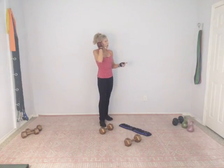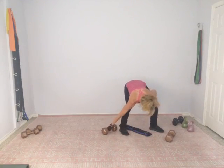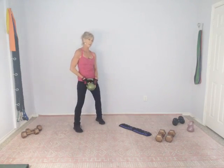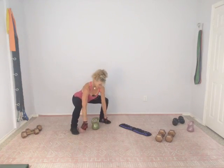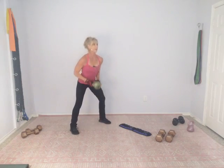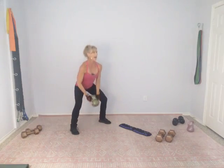Okay, grab one more time with the kettlebell or the one dumbbell. I'm gonna get my heavier one, the green, right here. So now we're gonna add a little upper body. It's okay, we can do some upper body. So feet wide apart, reach for the floor so you're touching the kettlebell right there in between. Your head is up, your back is flat, your butt is back, and then you're gonna press all the way up over your head there. So inhale, squat. Exhale, breath up.